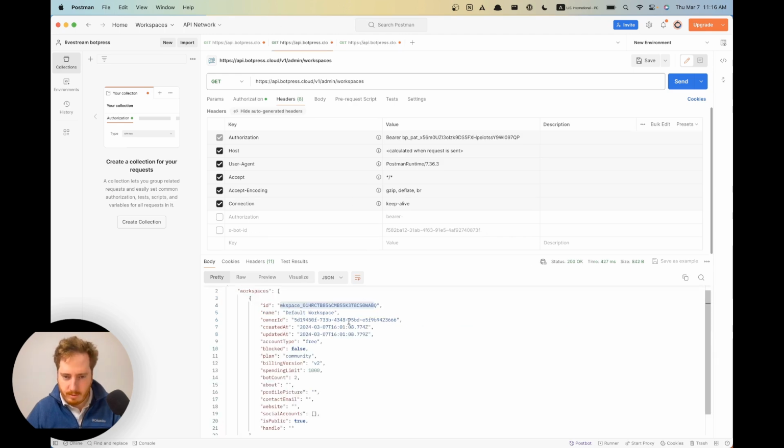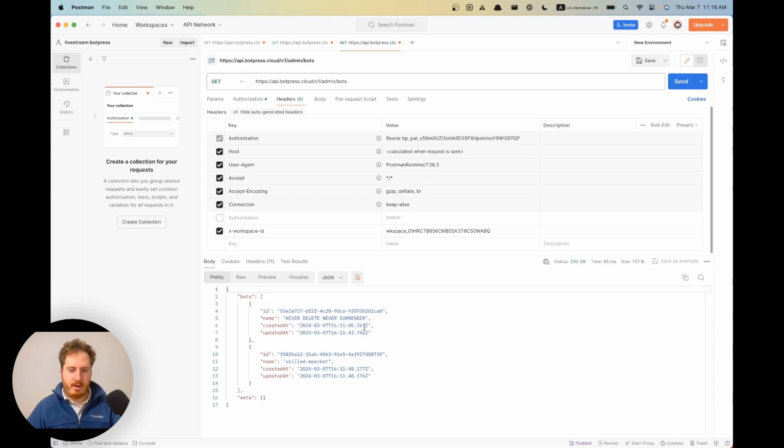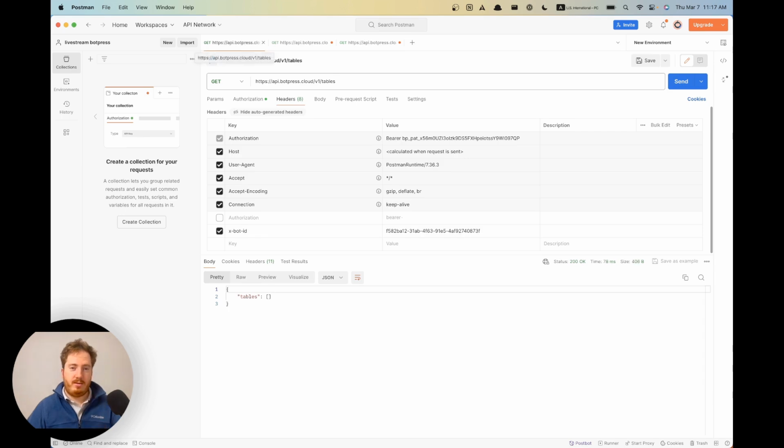Did I forget a character? Oh, there's a Q. I did. There you go. All right. So then when you have your bots, then you come back here. So with three layers, you can get all of your tables for everything.